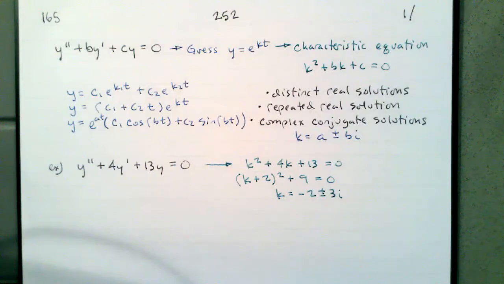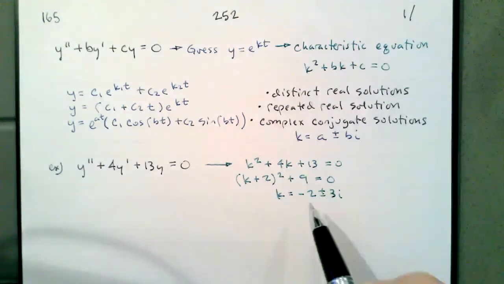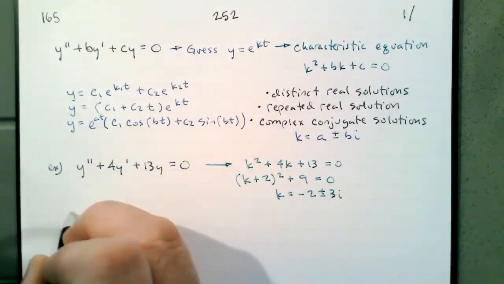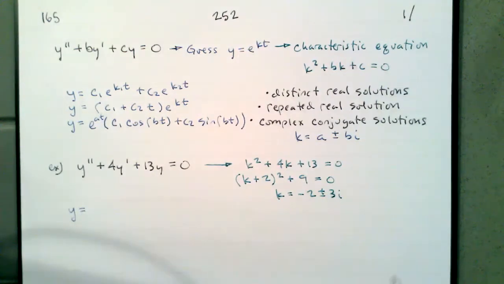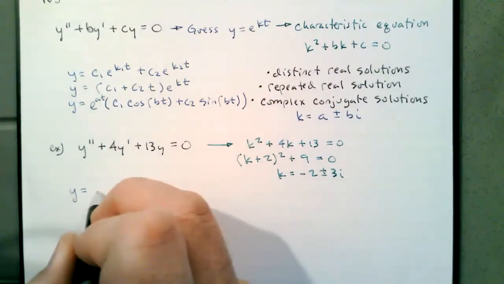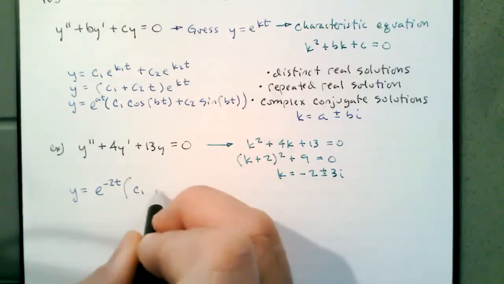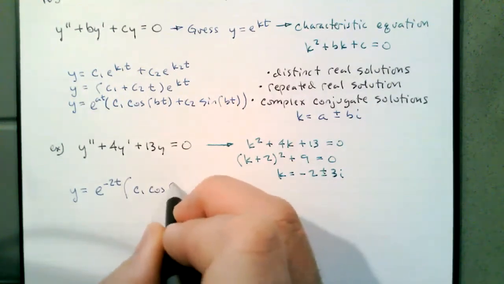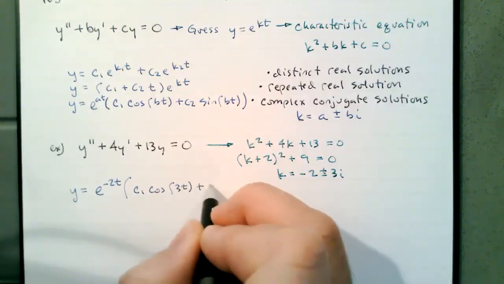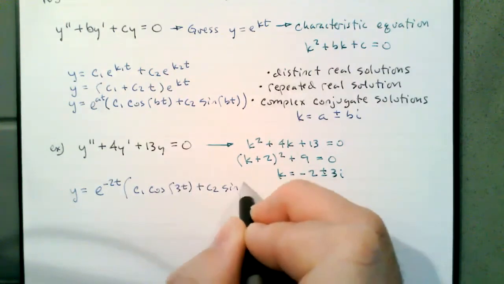Got a quadratic with real coefficients, has two complex zeros. In this case, they are in fact complex. Negative 2 plus or minus 3i. They have imaginary and real parts. So the general solution, to incorporate complex conjugate solutions into a general solution, we write, factor out an e to the negative 2t. And then we'll have a c1 cosine of 3t plus c2 sine of 3t.